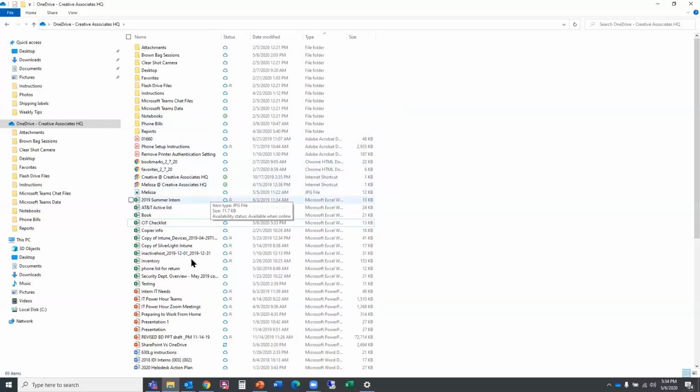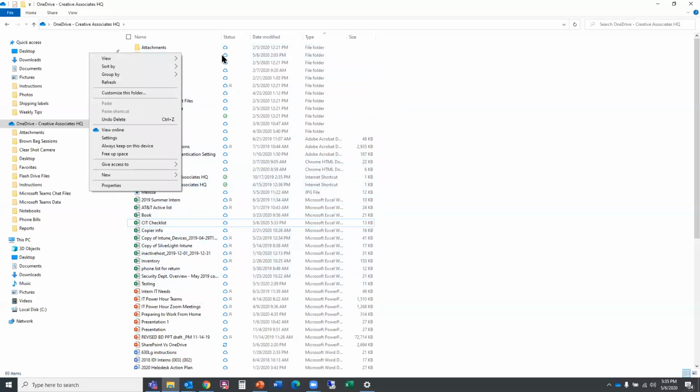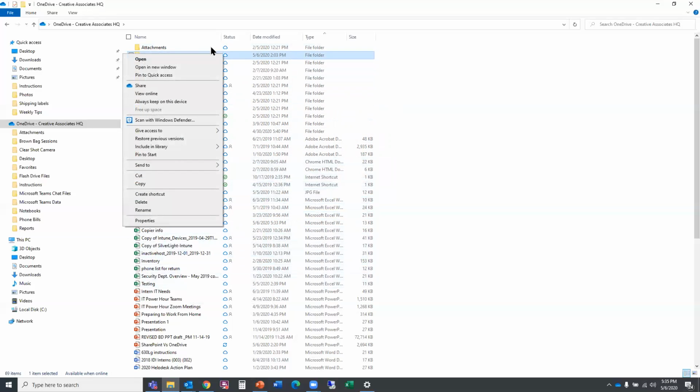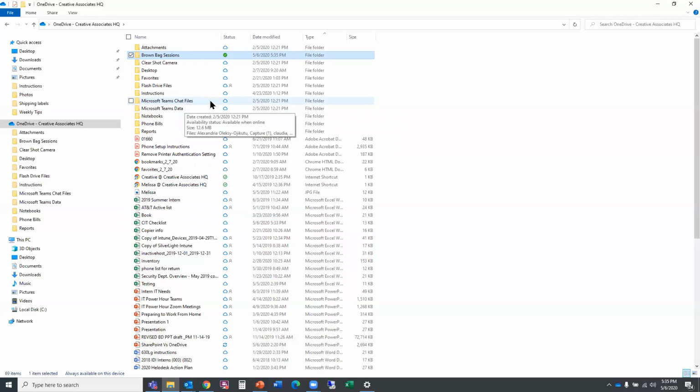Okay. All right. And then last but not least, if you are traveling abroad and say, I haven't accessed these folders yet, but this particular folder here, I know that while I'm on the plane, I need to make some changes to these documents. I want to make sure that they're always on my device. So if I right click on the document or the folder, I can select the option that says always keep on this device. Once I do that, it turns into a green check mark, which means that it is always available on this device, whether I have opened up those files or not.